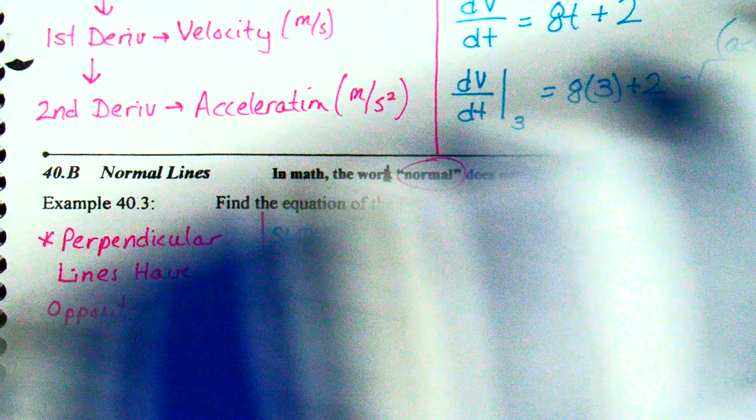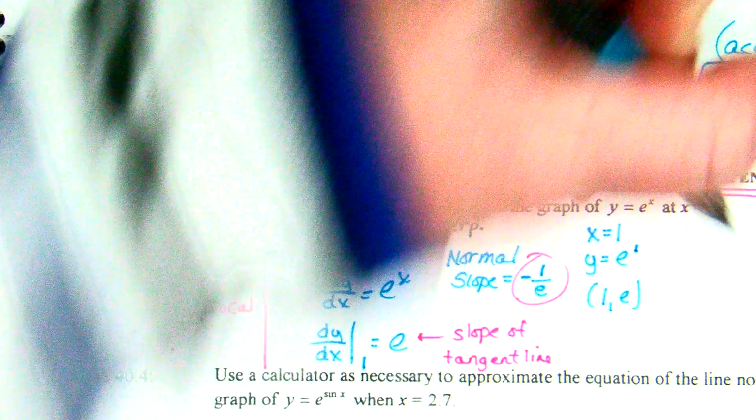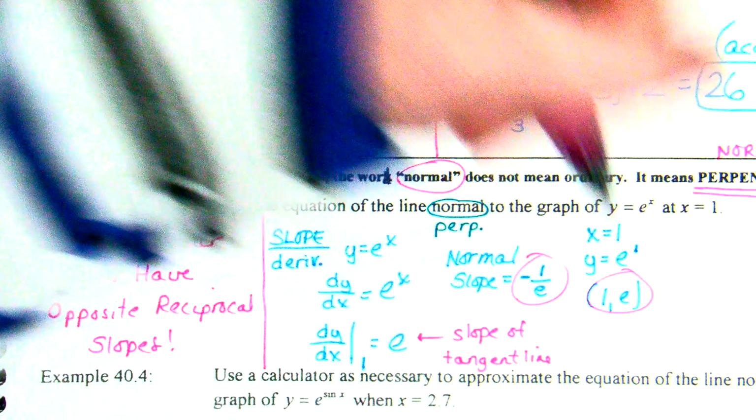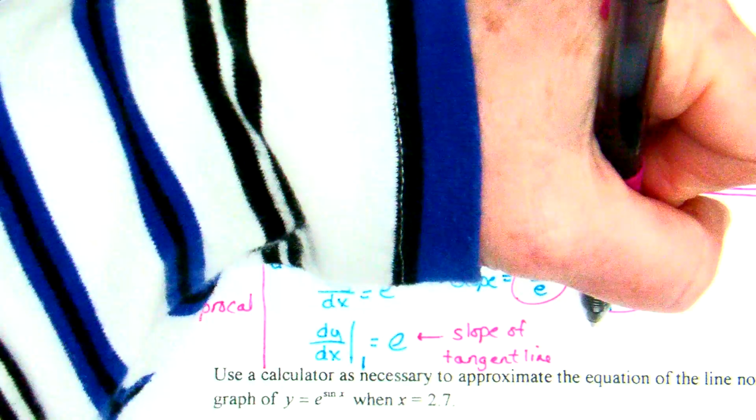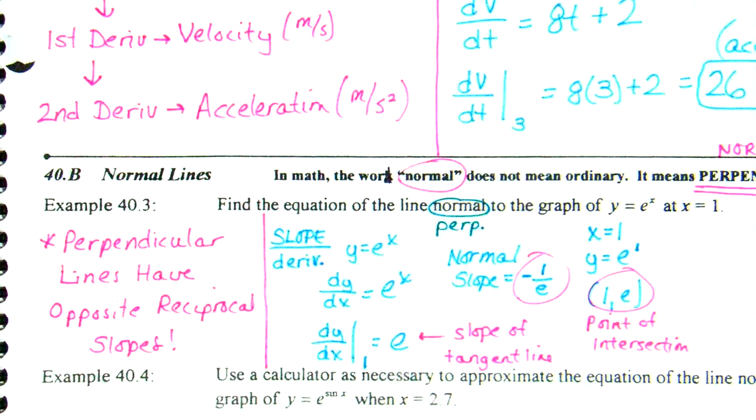Sorry, I was looking at how I wrote it in here, and I was confusing myself. So if we know it's x equals 1, if you plug that into the original equation of e to the x, so it's e to the first, that point then is 1 comma e, and that's the point we're going to use, because that is the point where my curve and my tangent line intersect. In other words, it's a point on the curve and on the tangent line.